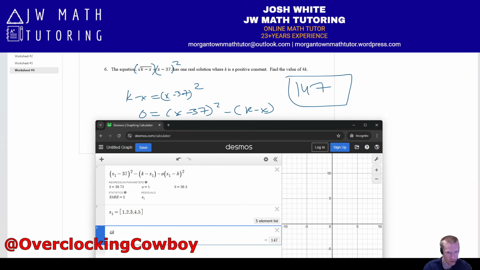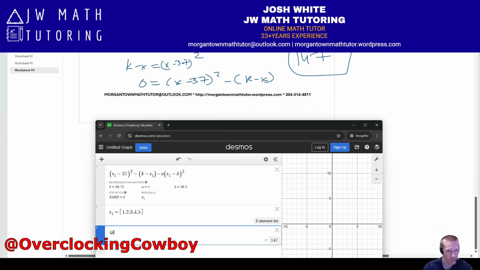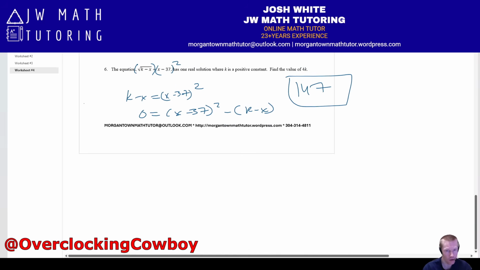So it looks like, for example, like this, you would not want to use just 5 random numbers as your element list for x1. Now, I'm going to show you by hand why, when you have this type of problem, the k value is always 0.25 or 1/4 less than this number right here, whatever it is. So whether it's 37, 56, 3, doesn't matter. Okay, here's the reason why.